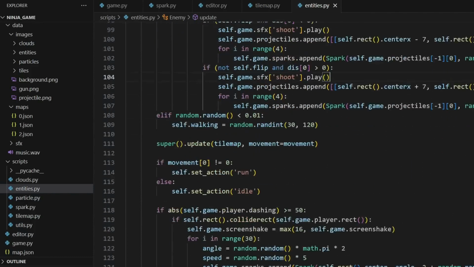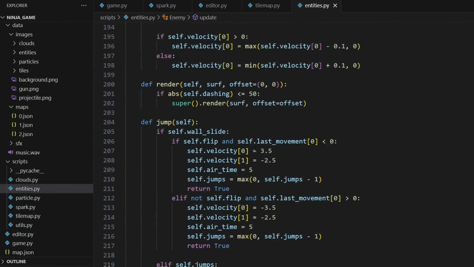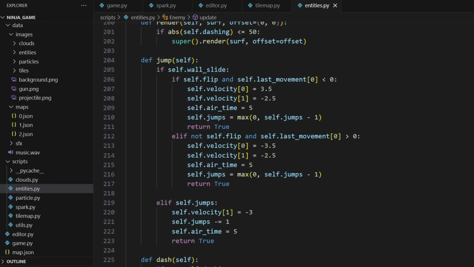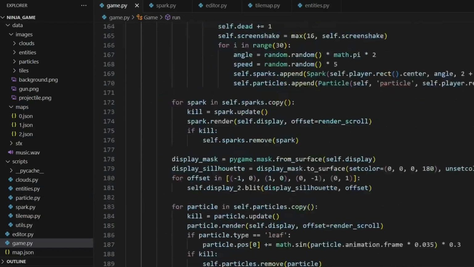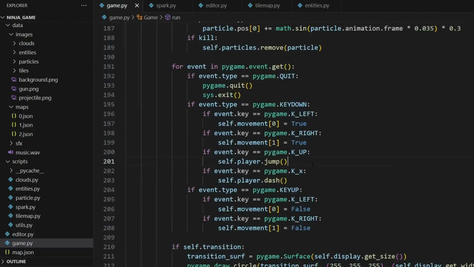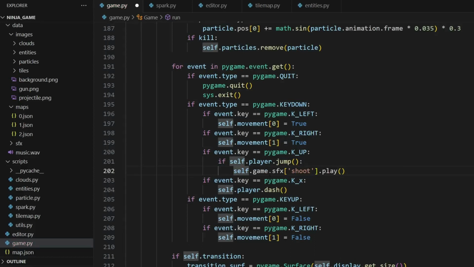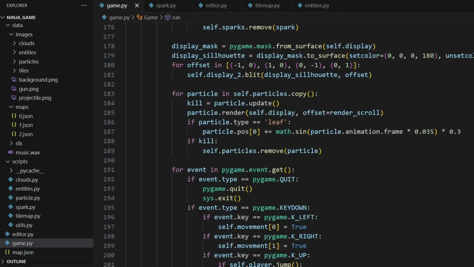And we also have a jump function, so we can actually go down here into, where is it, jump. And well, this is a bit messy. So we have return true. So there's a couple of ways we can do this. We could drop it in all of these 3 cases for jumps, or we can do it the hacky way and go over to here and say, hey, we call jump. We had that whole thing where we return true, so we know if the jump actually went through or not. So we can say if that went through, then we can just do self.sfx jump.play.